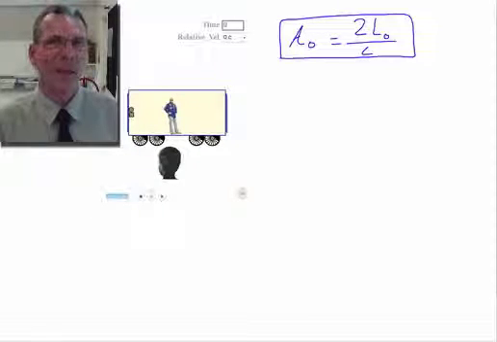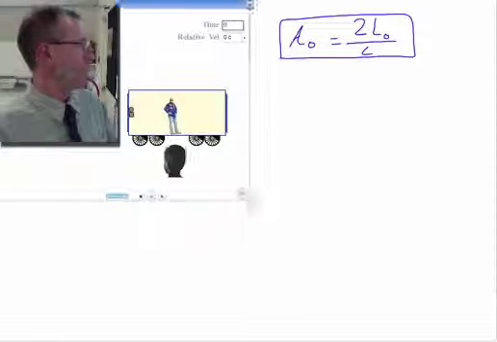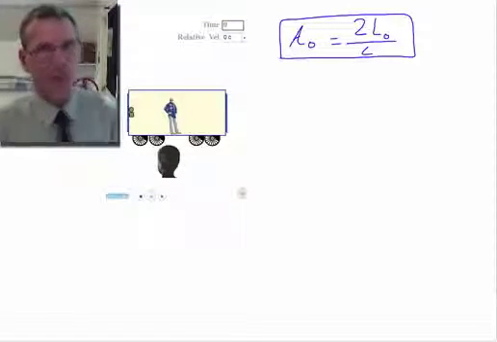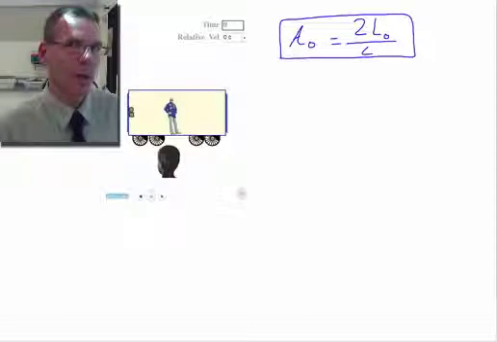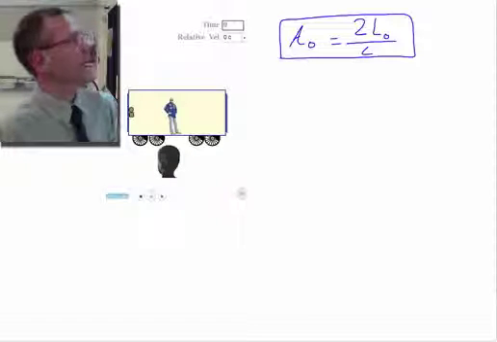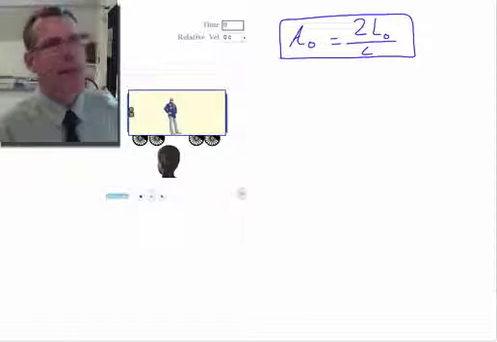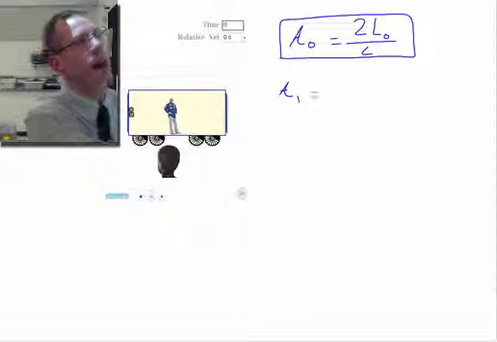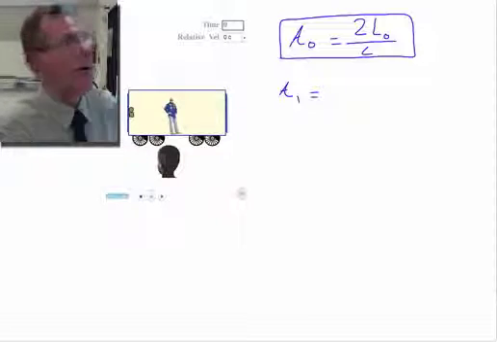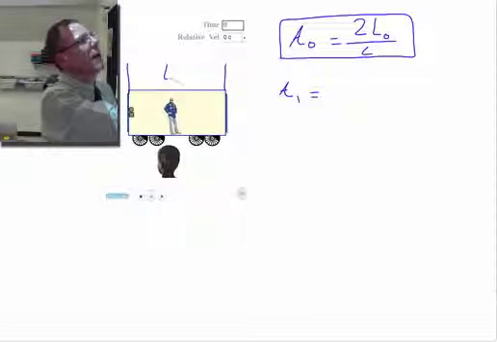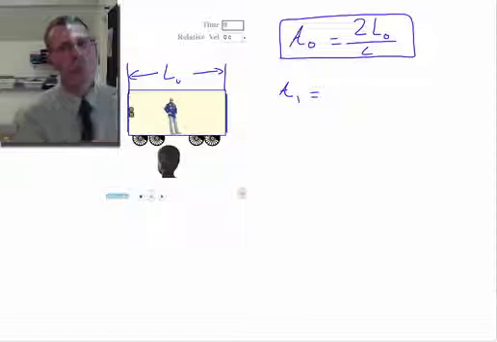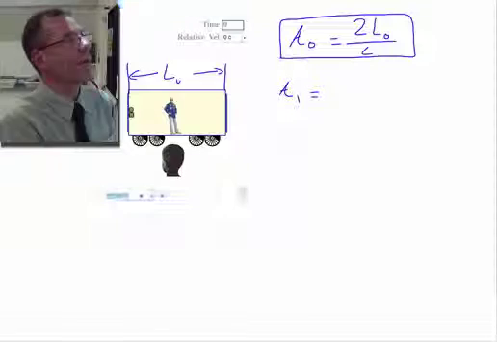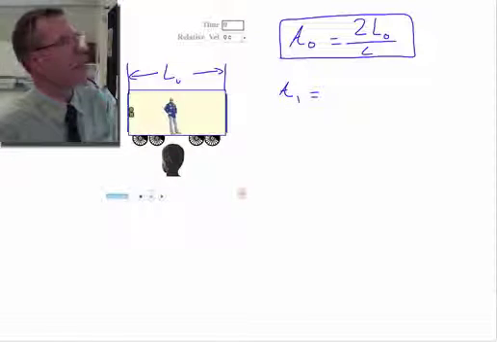So now let's consider this same event from the point of view of the observer on the platform. Because it's happening in a moving frame of reference, we're going to call this the V frame of reference. How would it happen for him? Well, let's break it up into two times. T1 is the time for the light ray to travel forward along the train. Remember, they don't agree upon the length, so we're not going to call this L0, we're going to call it LV. That's the length of the carriage as measured by this person down here.